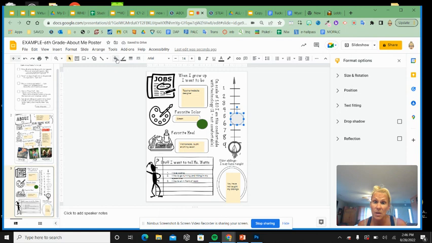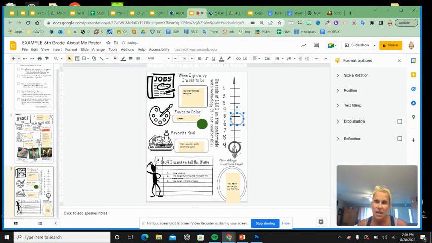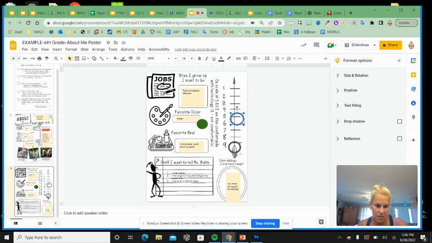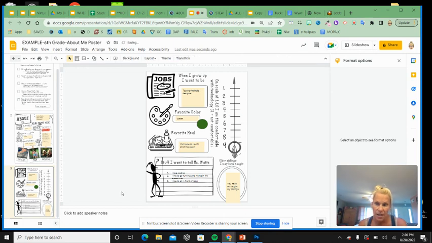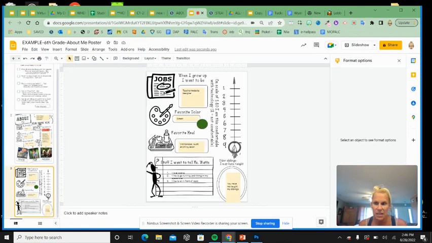So I'm gonna come back up here to the paint bucket while it's highlighted, choose transparent, and then I'm gonna choose to make the border right here next to my pencil. It goes paint bucket, pencil, border. I'm gonna choose like border of 8 to make it a more solid circle. And there's my circle, okay? There we go. And creating that circle is worth 5 points. Don't get into the trap. Some people move the circle from the color. You need to have a circle here at the paint palette and a circle on your scale.